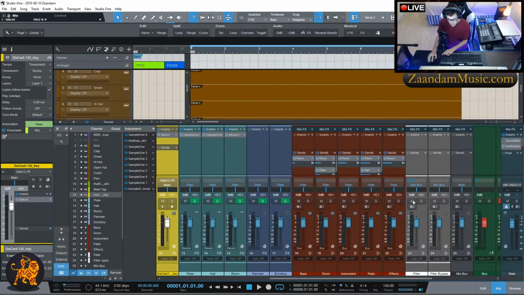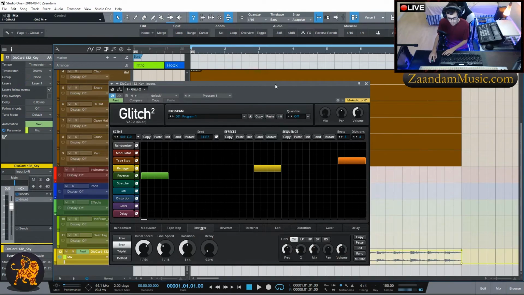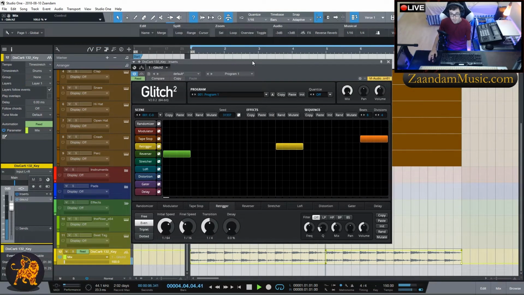At the same time, let's look at what happens with the glitch knob in real time. So as you can see it working here, you're going to see this mix knob turn up by itself. So let's go ahead and test it out. So as you guys saw, the mix knob here switched. So let's do that one more time real quick.